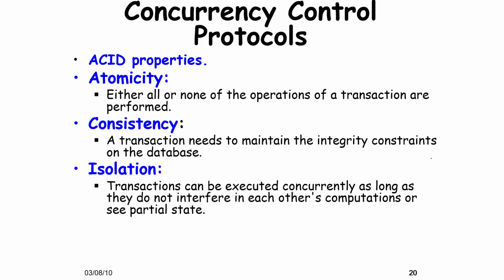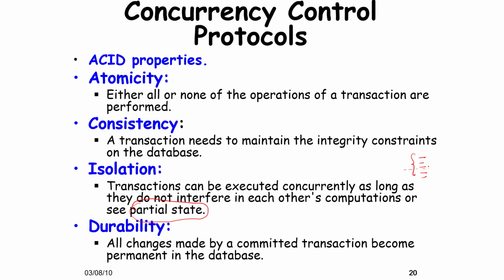Isolation means that if there are two transactions that are executing concurrently, they do not interfere with each other and they never see each other's partially written state. So if a transaction is writing to, let's say, five variables or five rows within a table, you never see a half state where three rows have been updated and two more have not been updated. And finally, durability: the moment a transaction finishes, an action known as a commit, it becomes permanent in the database. After that, if there is a systems crash, the data still remains.